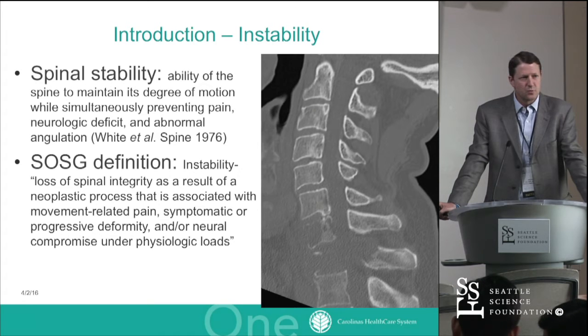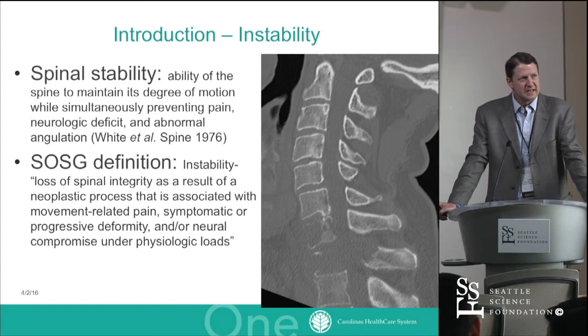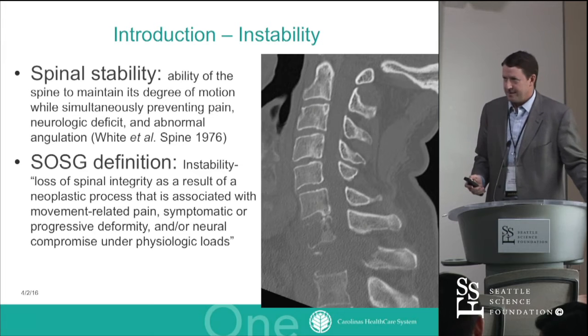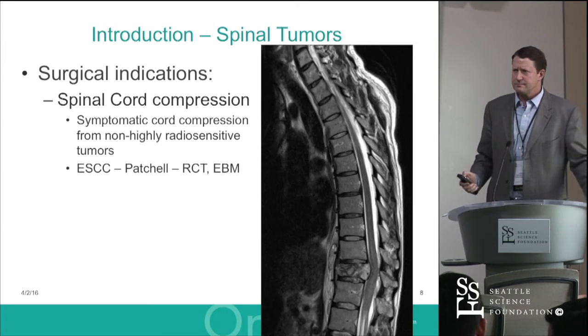That first case we showed, one vertebral body in a relatively stiff area of the spine, may or may not need to be stabilized. Here is a little bit less difficult to determine stability, where one entire vertebral body seems to be missing in this picture. This was a renal cell patient.